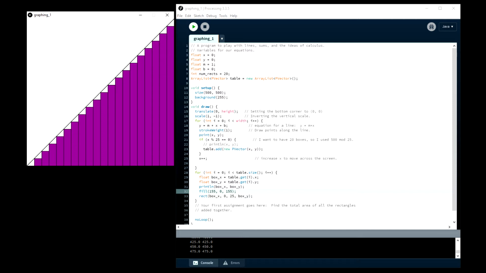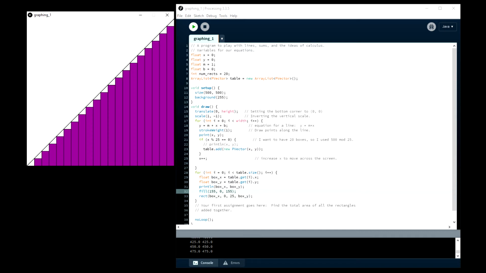And then you see I've done a println, and that's just to check everything out, right? I wanted to make sure that I was getting all the right values, and I'll admit, the first time that I coded this up, everything was off by 1, right? The y values didn't match up exactly, and that was not too bad. We got it going, but now we've moved on.